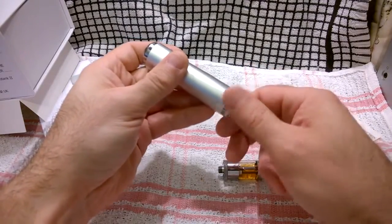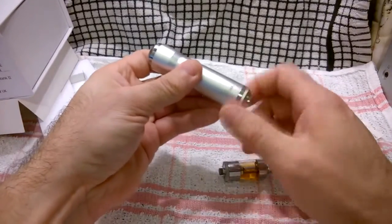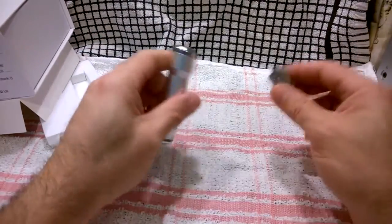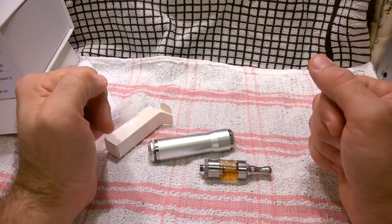Yes, so I have reported this to the guys. Not heard anything back yet, but I'm sure they will sort it out. But nobody else seems to have had this problem, so it might just be me being unlucky. But once it's nice and lubed up, it's all good to go. And that is it. So that's the close-up view. Let's get back to the main review.